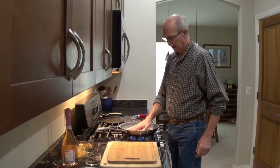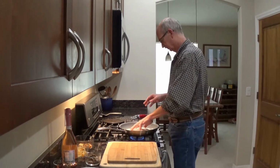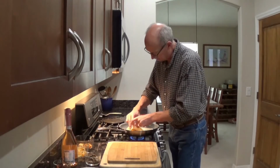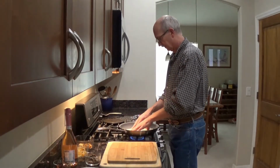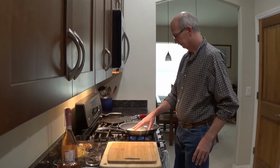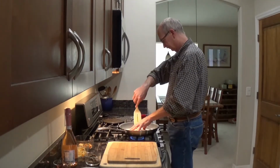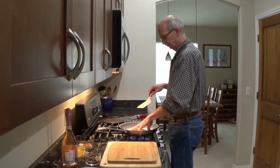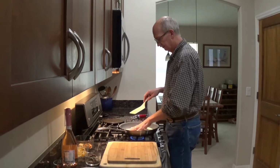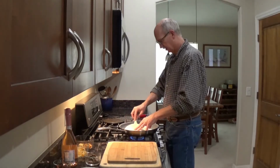I can feel the shell on the bottom is now loose, which means it's got a little bit of crispiness to it. And putting a lid on is going to make sure everything gets heated through. Oh yeah, I can actually start to smell the tortilla. So I'm going to try and get it out here.